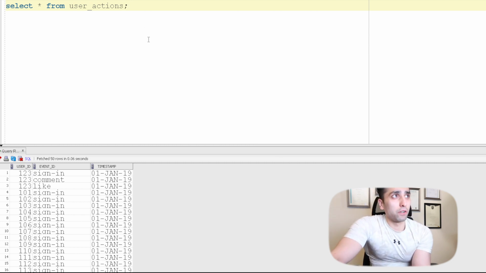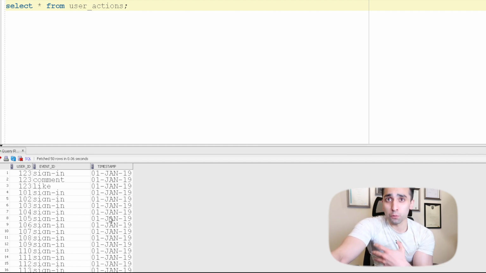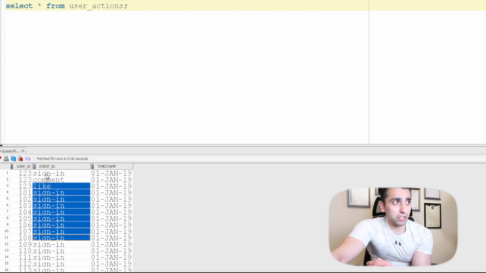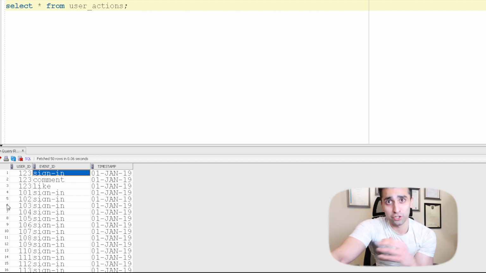So I want to first of all, say for an example, because I'm calculating it by month, but if you look at my information here in the table, it's actually on a date level. So I do want to convert that into a month-year level as well. That would be the first thing. And then I don't want to take duplicate actions. So say for example, this user has sign in, comment, like. To make it easier, I can just take sign in values, which means I'm looking at how many users signed in this month and compare that with how many users signed in the previous month to calculate my retention for this month.